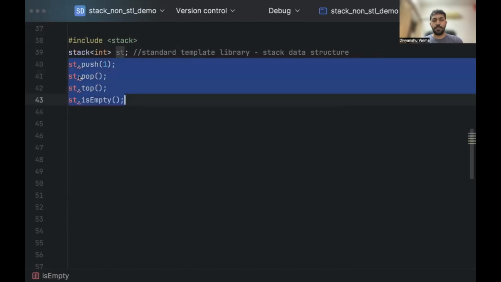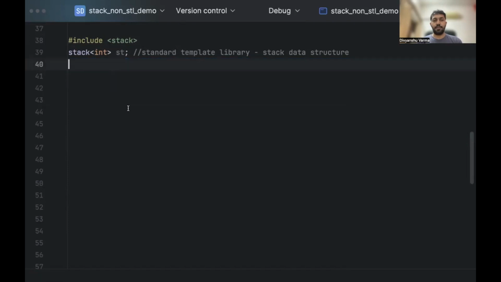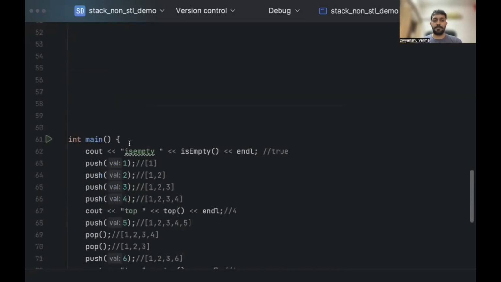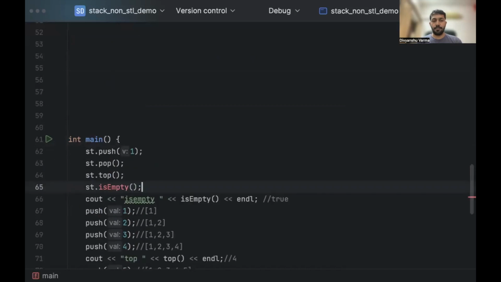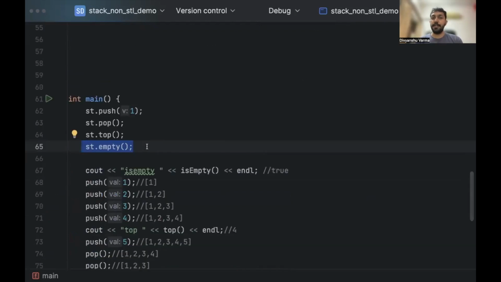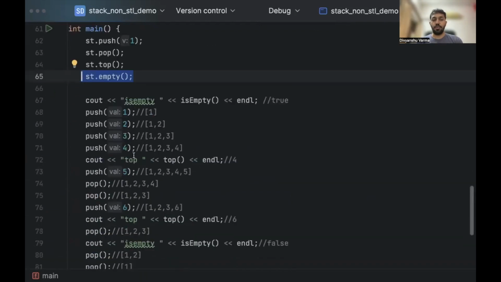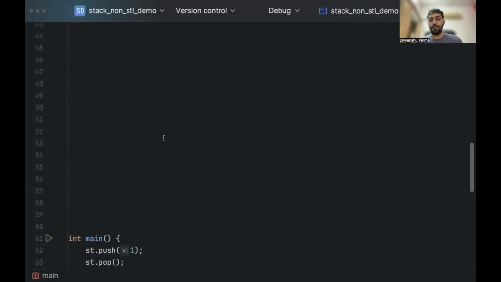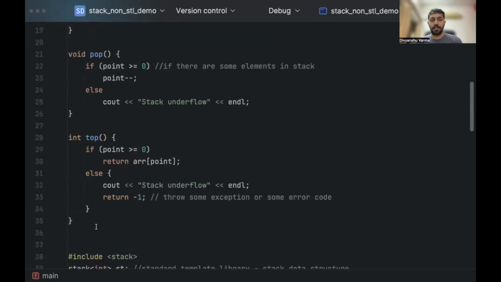They are all in red right now because they're not in a function, so let's put them in a function. We have pretty much all of these functions. The STL stack is built in, and you don't need to do anything. You don't need to define what we've done right here. You don't need to define any of these functions.